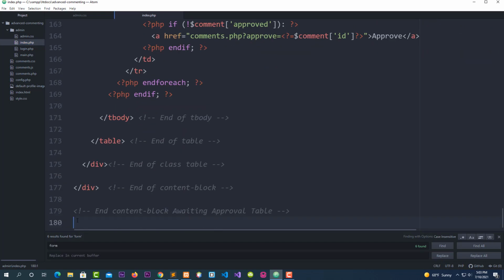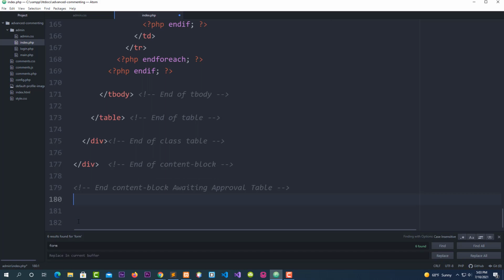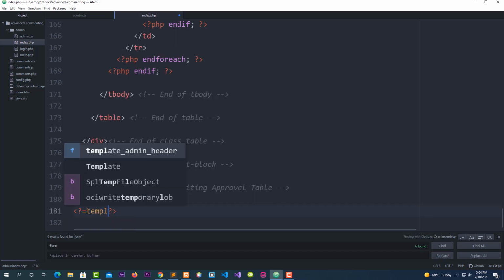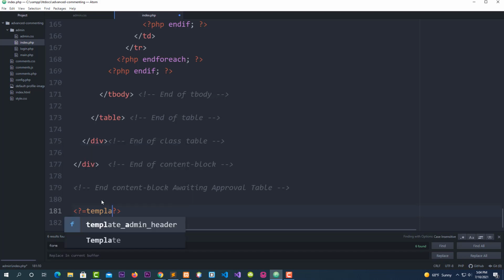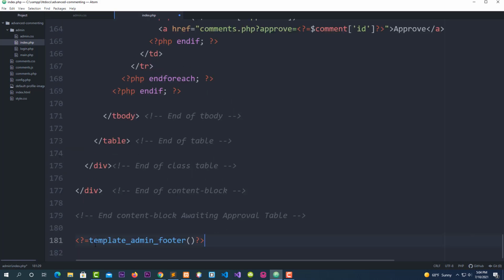Scroll down to the bottom of your last line of code and add the PHP shortcut. Put template admin underscore admin footer, like this, with parentheses. Let me increase this and remove this. Put the template admin footer and save everything.